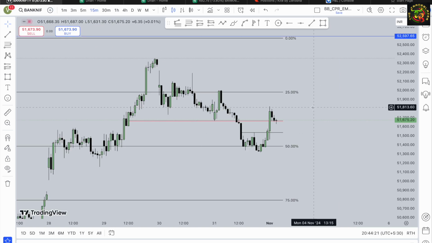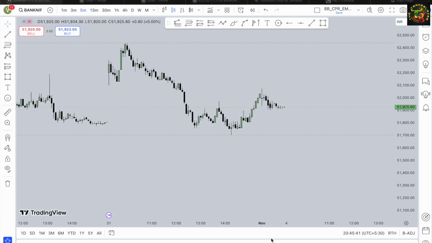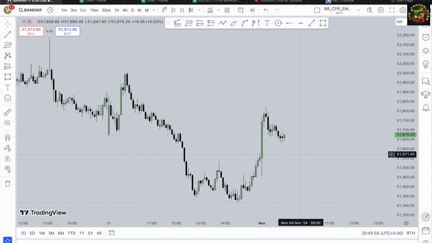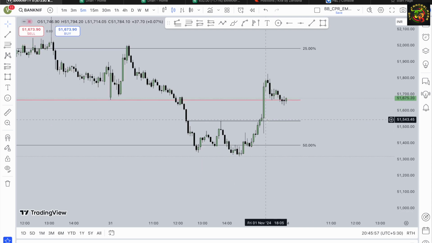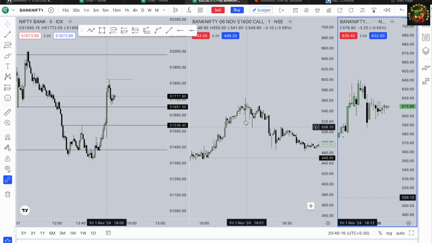If you see the future chart also, this is the future chart. You can see this is the starting candle of today. Since the opening it was showing negative price action. If you go to the spot chart, you can see that since the opening it was showing bullishness for at least the first two, three candles, right? So that means buying was happening in stocks. There is no action whatsoever in futures and options, right? With that, I was waiting for a proper confirmation to buy a put at least.